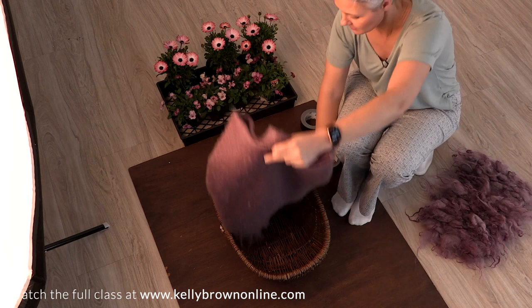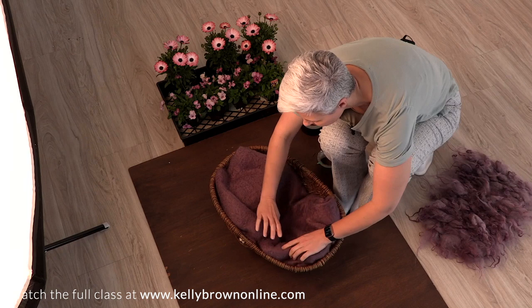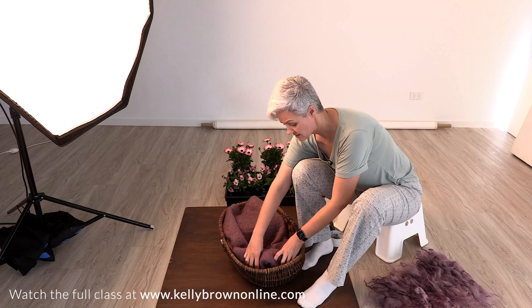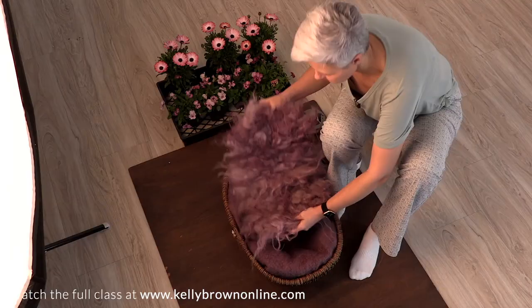Just an old blanket — something like this we can lay directly over the top, and ultimately we want to fill around the edges so it looks nice and neat on the inside. If you don't take the time to set this up properly before your shoot, you'll end up having to do a lot of post-processing work to get your blankets and layers looking nice and neat and removing any distracting areas. So you can see I'm just pulling that blanket towards the edge of the basket there.